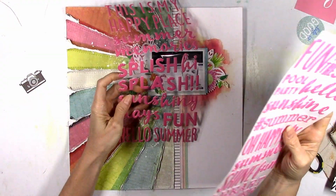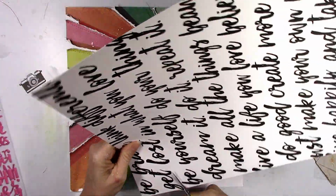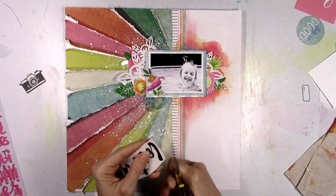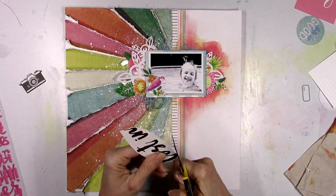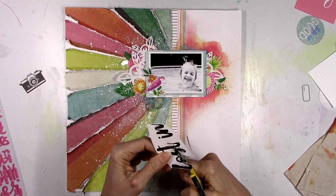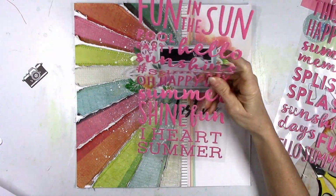All right, so for the title, we get these really fun, bright pink puffy stickers, and this gorgeous paper from the Stamp Market. There's all kinds of words to use in a title there, and I saw the words Lost In, and I thought, ooh, Lost in Summer. That's a title I've never used before, so I fussy cut Lost In.